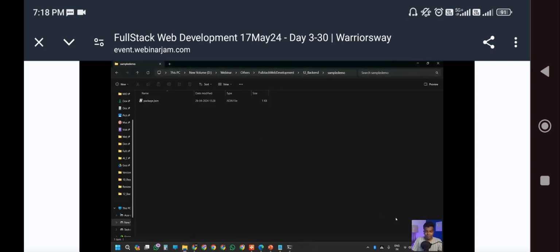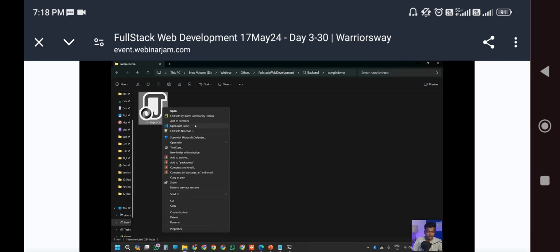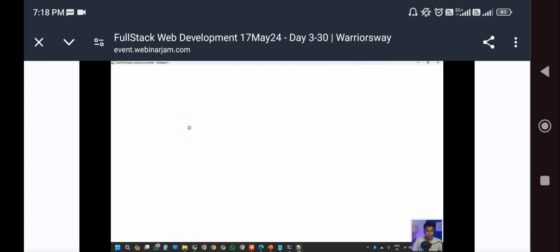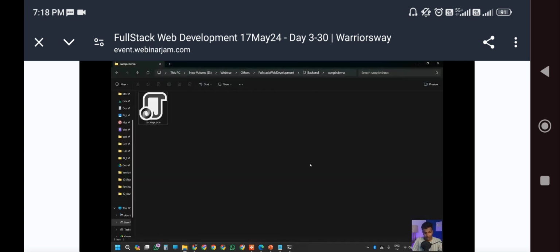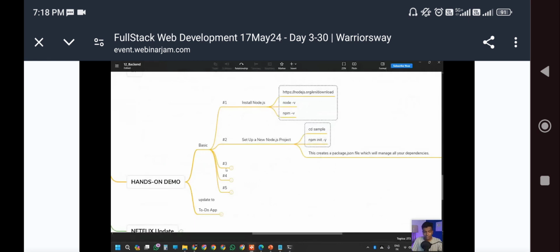Once you have done that, it will create one JSON file for you. If you really want to see that, you can just open it in Notepad. This is what the package.json will look like: the sample demo name, version, description, main, scripts. Likewise, it will create one package.json file. That's the first procedure.